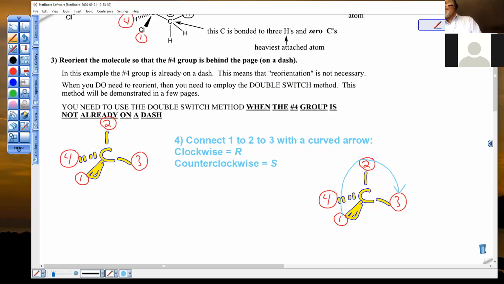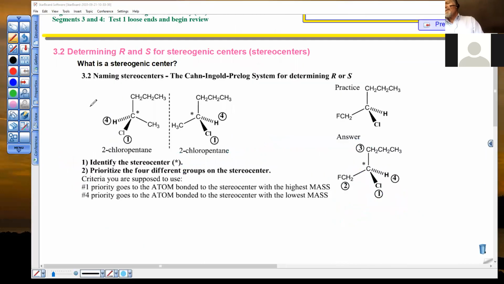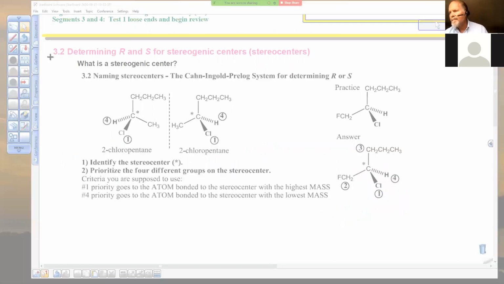So the full name of my molecule, keeping in mind, we don't have the name on this page, we have it on the previous page, R-2-chloropentane. Why don't we steal the whole thing? Here we go. I'm mixing my 2 programs up. Here we go, I'm going to steal this. I guess I didn't need the title.